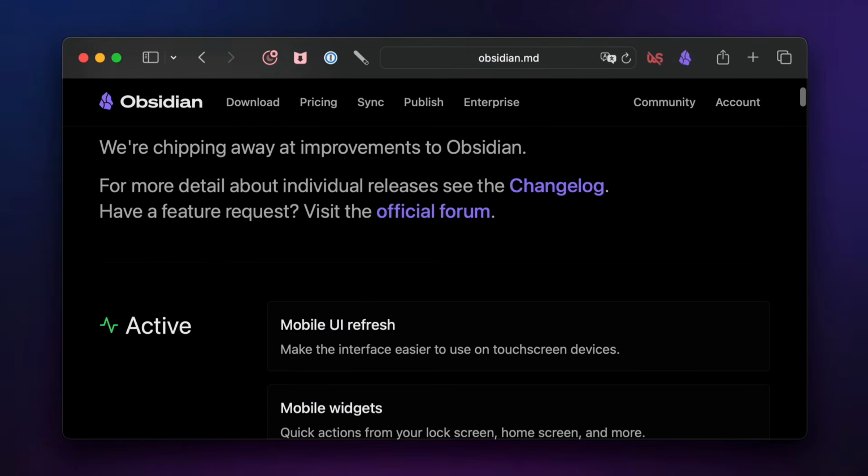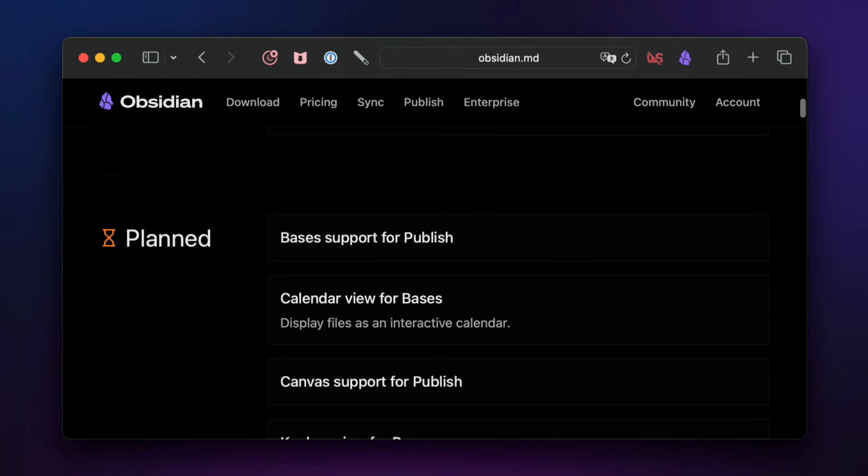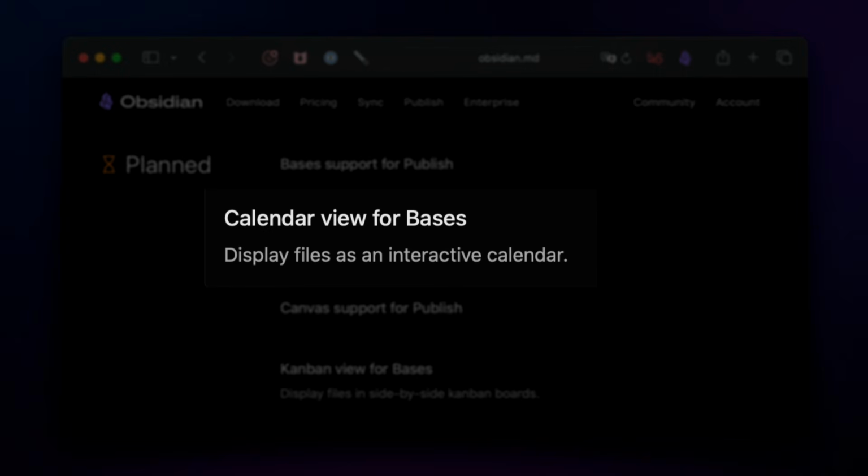The Obsidian team keeps a public roadmap that shows what features are planned and which ones they're actively working on. And less than 24 hours after I started building this, a calendar view for Bases was actually added to the plan section. I have no doubt this will be a better implementation when it's native, and hopefully will solve a few of the things that annoy me about this workflow right now. So for example, you can only use the monthly calendar view, and I'd love to have a weekly view as well as a longer quarterly or yearly view.